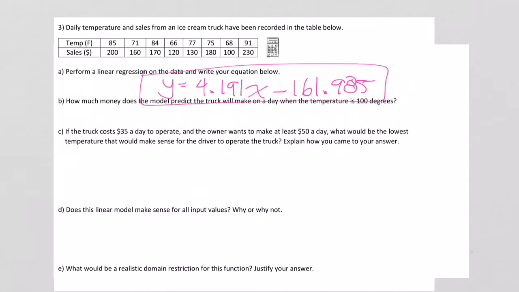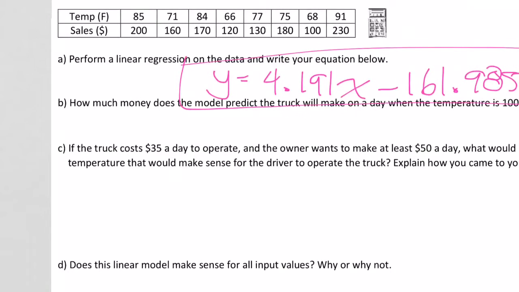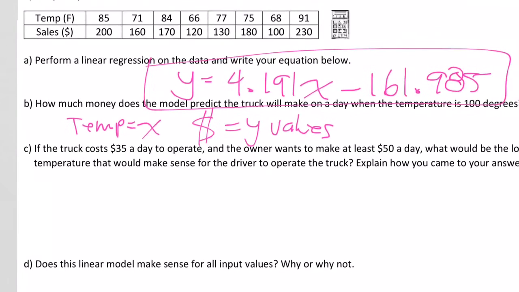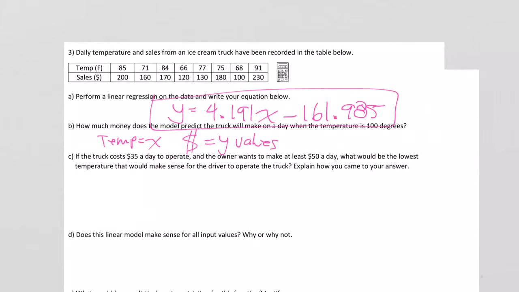So we have our equation, and now option B says how much money does the model predict the truck will make on a day when the temperature is 100 degrees. So we need to remember that temperature are our x values, and sales in dollars are our y values. And how much does the model predict when the temperature is 100 degrees is saying what is y when x is 100.